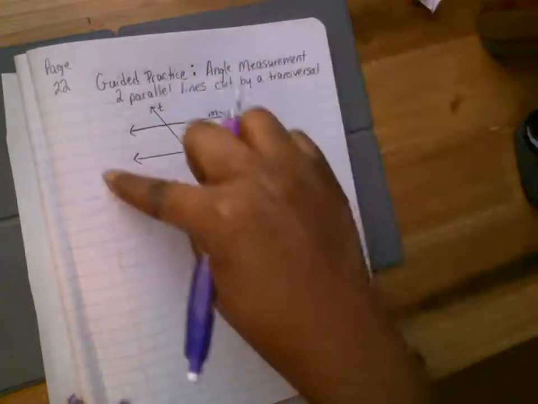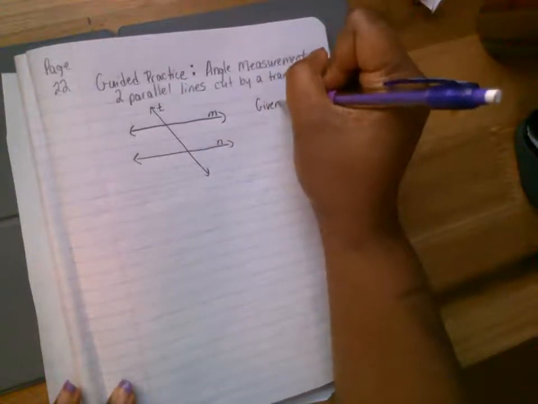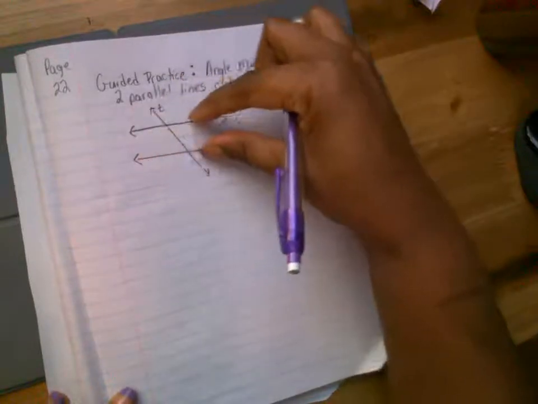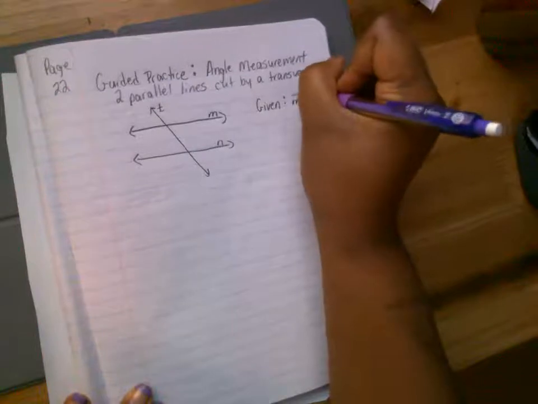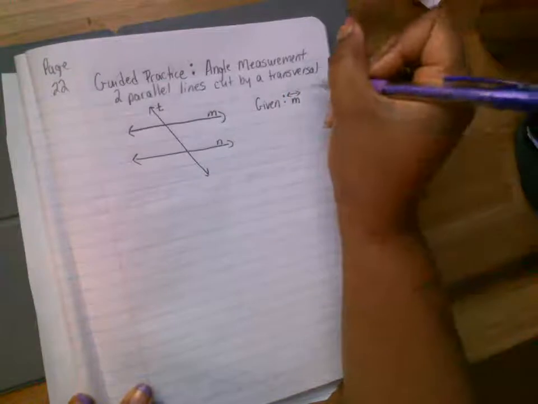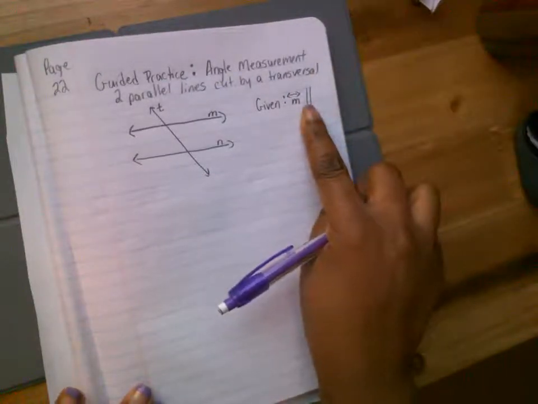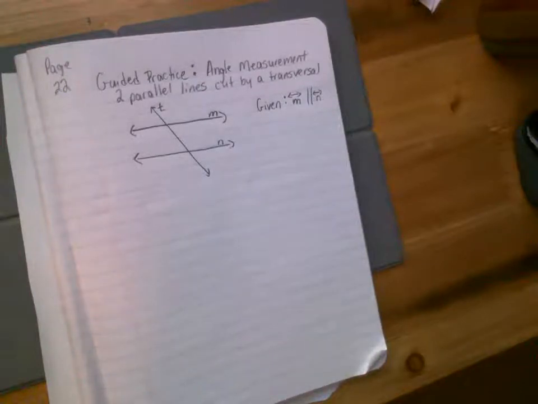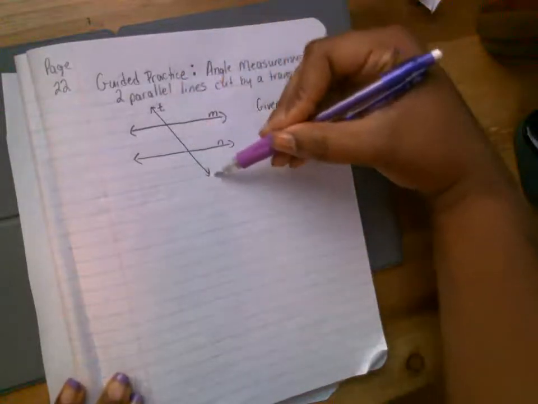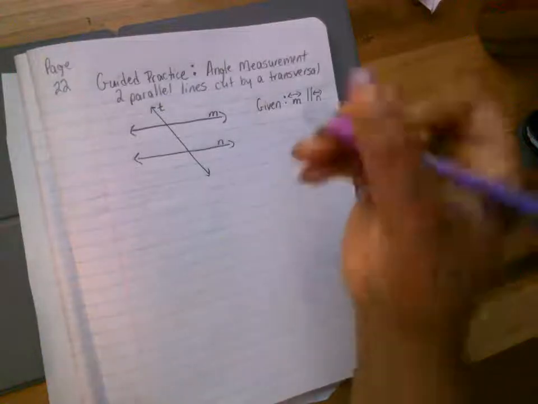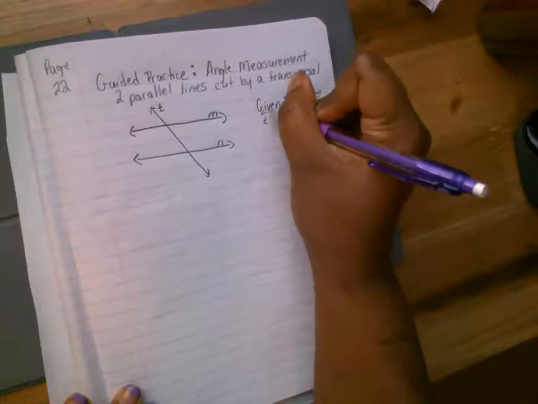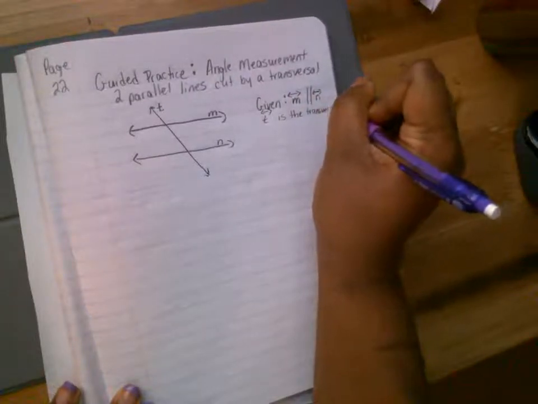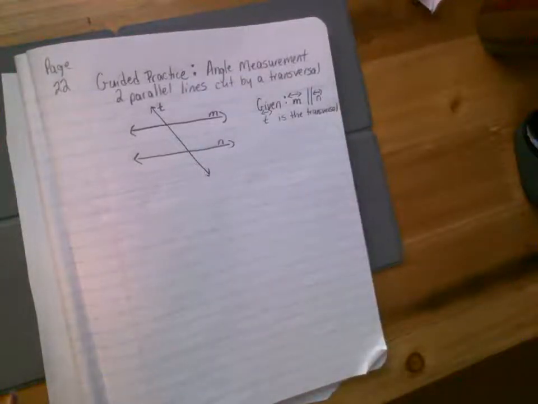All right, so from this diagram, you can infer what's given. As we read it, the information given is that you have 2 parallel lines, M and N. So you have line M. This is the symbol for line M. It's parallel. This is the symbol for parallel to line N. This is the symbol for line N. The other piece of information is that line T, the line that cuts a pair of parallel lines, is the transversal line. So we're going to write the symbol for line T is the transversal.